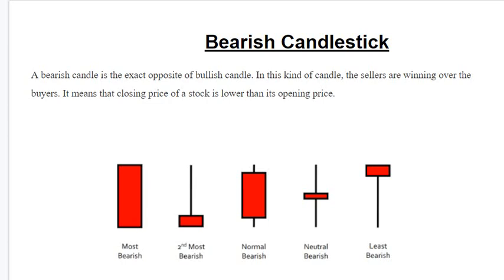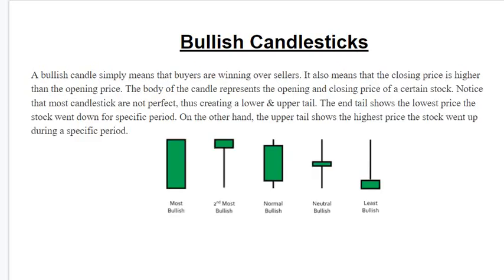As with this one, similar to the first candle, price started up at the top, pushed all the way down. There is some wick here and wick here, meaning a little bit of shares were traded right here and a little bit of shares were traded right here, but the majority of the sellers did sell in here. As for this one, started at the top down to the $1, and as for this one, starting at the $2 and moving to the $1. So it is very similar to the bullish candles.